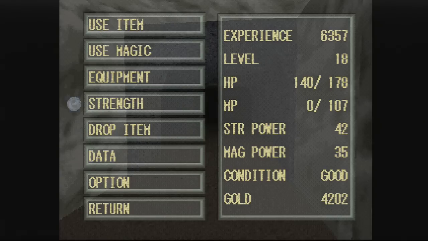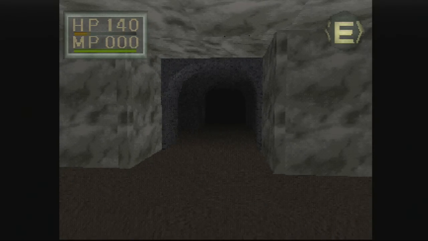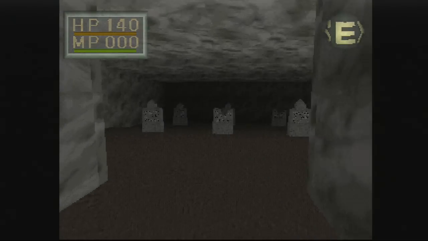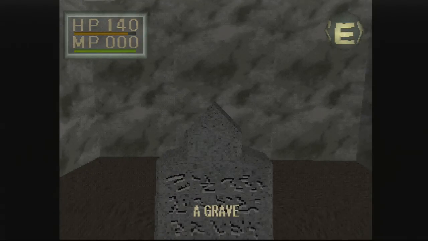No, I don't want to drop it. 43, 85, 14. Wow, that slash is a lot better. A lot better unless it's stab damage you're looking for. So not only is its chop almost as good as the Battle Hammer's chop damage, but it's also got 14 stab damage and 43 slash damage on top of that. Check that out, sideways. I'm a big fan of the sideways swing. Big fan of the Crescent Axe. I remembered it was good. I didn't remember it was that good. Oh, that was awesome. Knocking that dude's head off like that. Oh, Crescent Axe. You make me so happy.